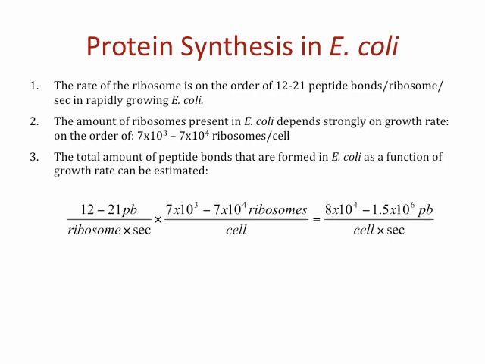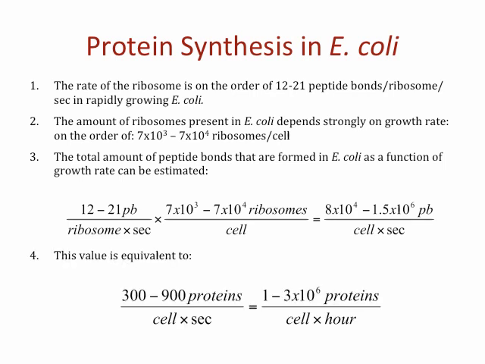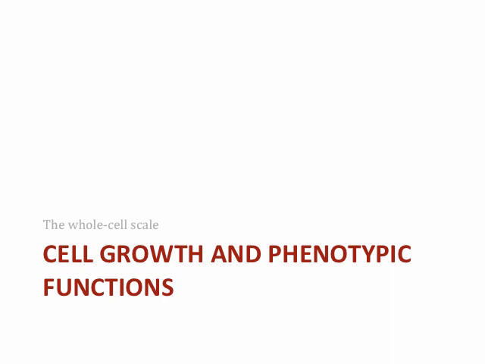primarily a function of the number of ribosomes inside the cells. And this means that we can be making on the order of 1 to 3 million proteins per cell per hour, which is completely consistent with our estimate of about 2.5 million proteins per cell, and they can all be synthesized in about an hour to double the cell volume and have cell division.